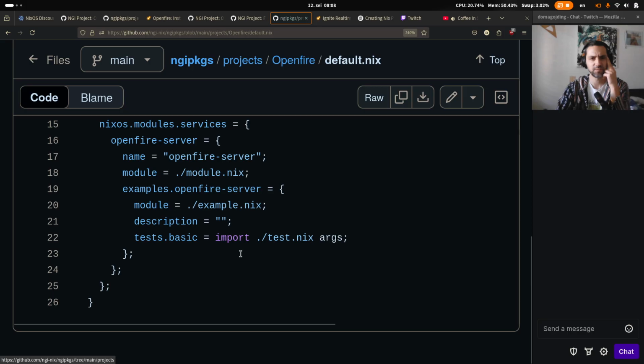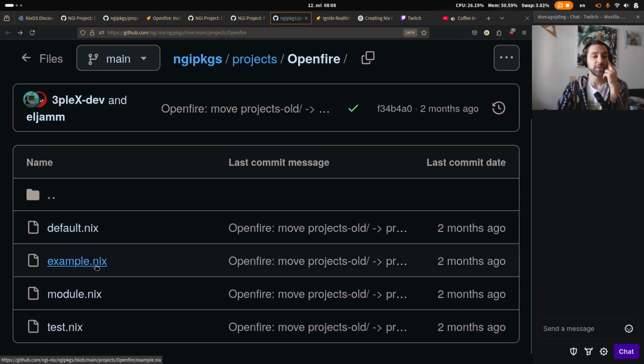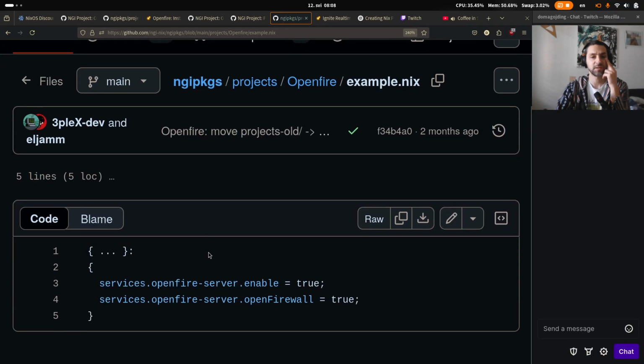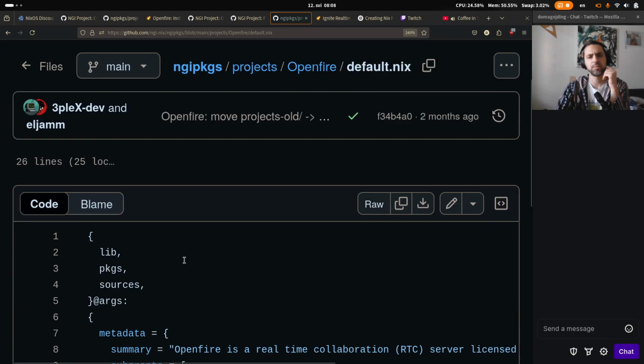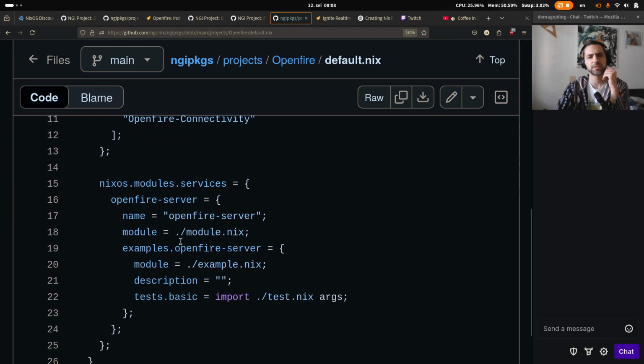This is just the skeleton, I guess. Example.nix: services.openfire.server.enable true, services.openfire.server.openFirewall true. So you import. It's importing actually. No, it's not importing.